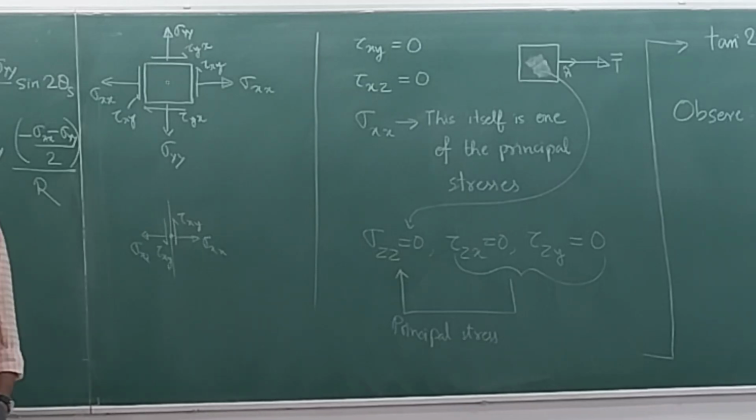This is like if we have a probability distribution of various kinds of mistakes that have been done by your seniors, this would be having an extremely high peak. Like half the class or probably more than that gets it wrong. Or even if they know it, they forget it while doing the problems. Okay, so sigma zz equal to 0 is also a principal stress. Very, very important.